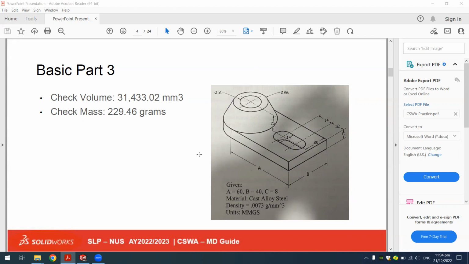This problem occurs because this image was extracted from some of the past paper, and in the actual exam, when you take the actual exam Tenjix, each question will have at least 2 images provided. Some of them may even provide 3 or up to 4 images. So multiple images will be provided, and these non-through hole features will be explicitly mentioned. Because in this case we only extracted 1 image, that's why this information is missing. So basically this hole does not penetrate through the whole thing. Okay, after knowing this, we can start.